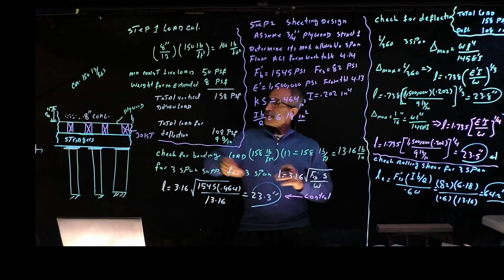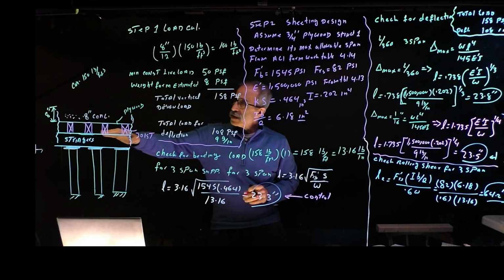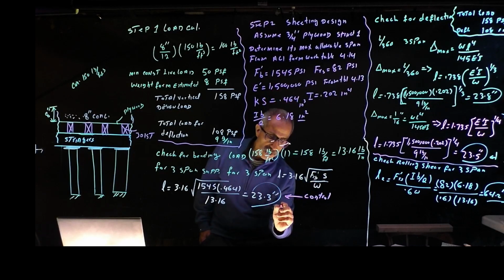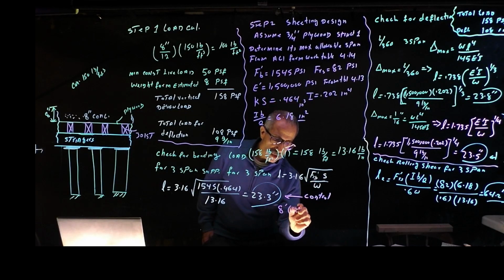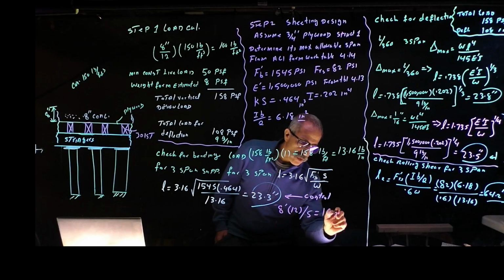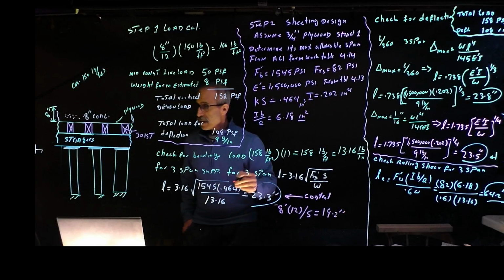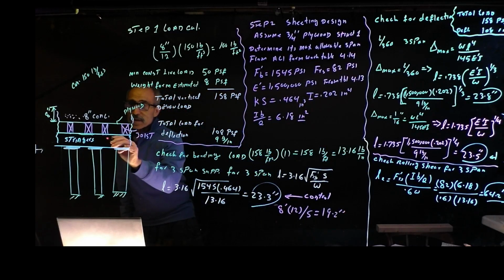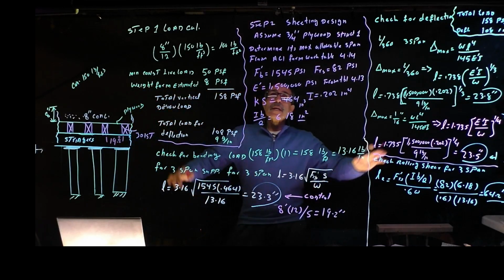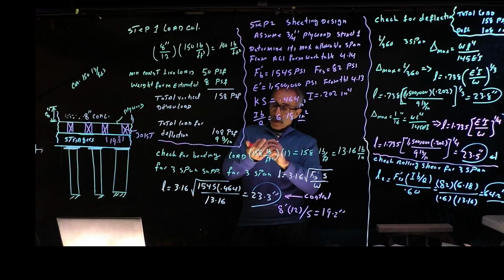Because the plywood is an 8-feet sheet, and we're going to have a 5-span, supported span to fit into 23 inches, let's make an equal span. 8 feet, let's make that inches, so that's 96 inches divided by 5. That gives me 19.2 inch equal span. So we're going to use 19.2 inches, and that's our number. Let me clear this up.